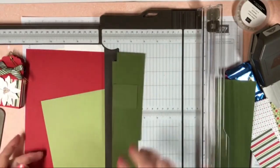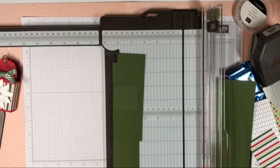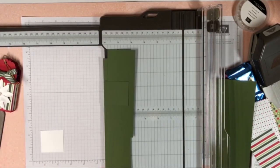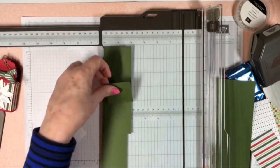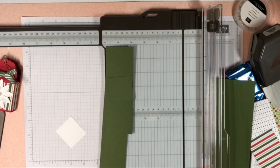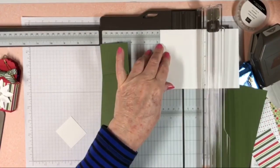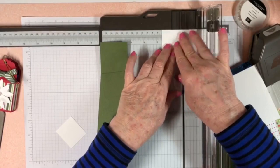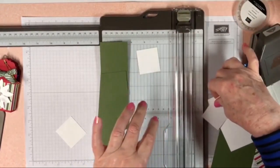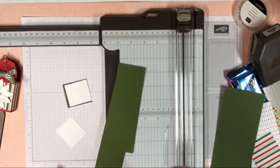Okay, there's our green. Maybe I need to get rid of these other colors here. It's kind of confusing, isn't it? So let's get this out of the way. I do need that. And I need another one, actually. Okay, so the white is 1 3/4 by 1 5/8. So we did cut this right, 1 7/8 by 1 3/4. And then we need whisper white, 1 3/4 by 1 5/8. And that's it right there. Almost a square, but not quite. 1 3/4 by 1 5/8. And that's going to go on top of our mossy meadow.